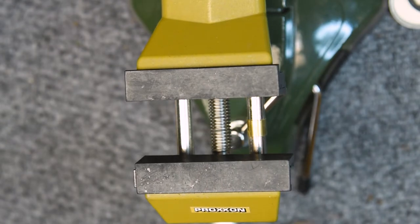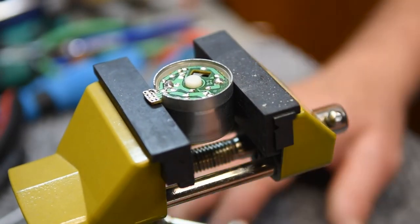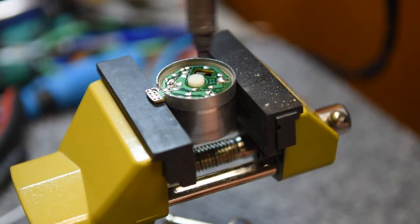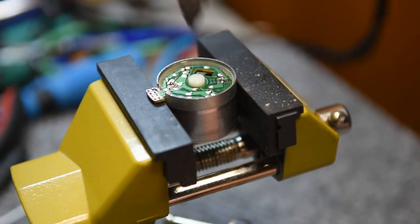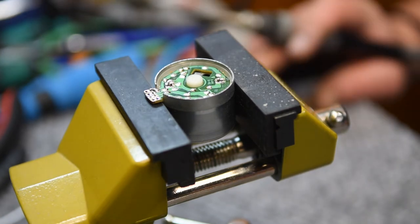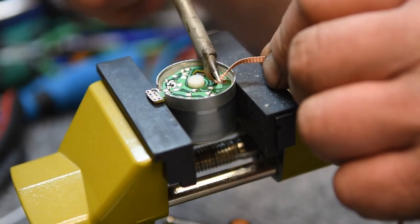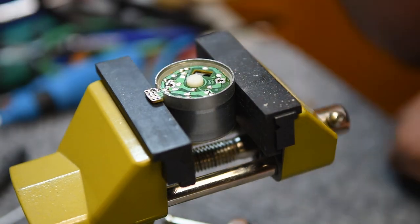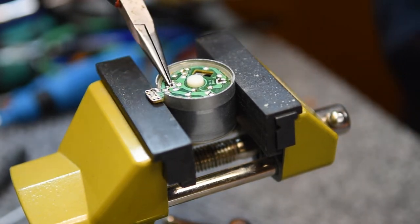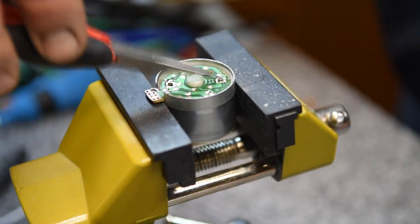Put it in a vise, make it easier to work on. And I'll just desolder those two lugs that go to the brushes, and pop that PCB off. Get the rest of the leftover solder off. All right, that should just pop off there now.